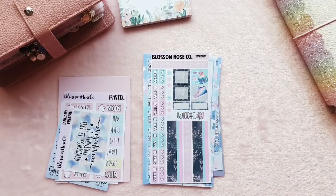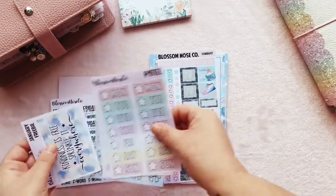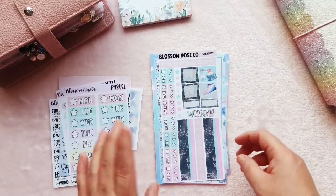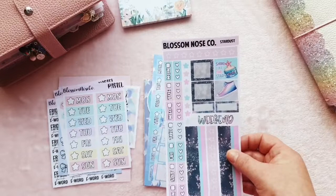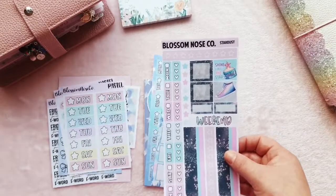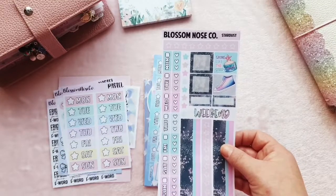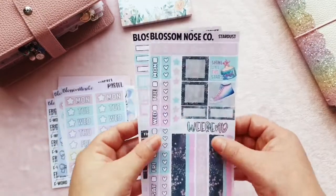For the most part I'm going to try and use leftover sticker kits, so I need lots of date covers because those are usually what I'm missing. If I buy lots of date covers I'll be able to do that quite easily. I want to try and save a little bit of money — she says with a massive haul of stickers in front of her — and also to show people that it's possible to plan without spending a fortune on full kits.